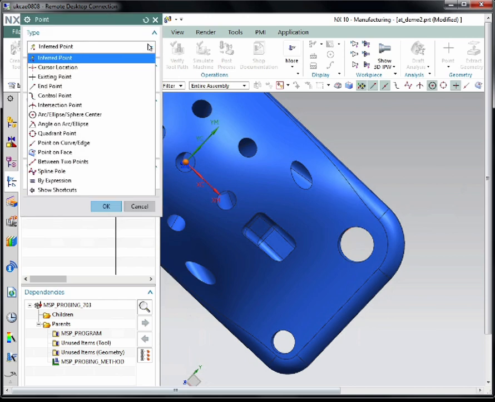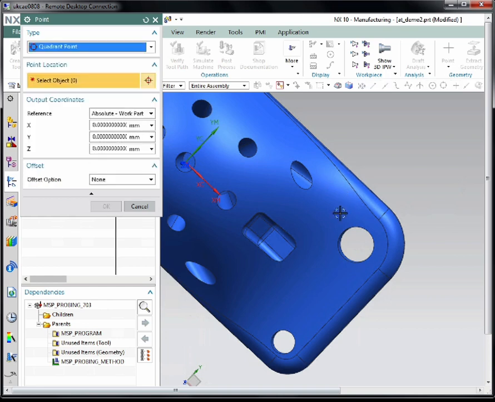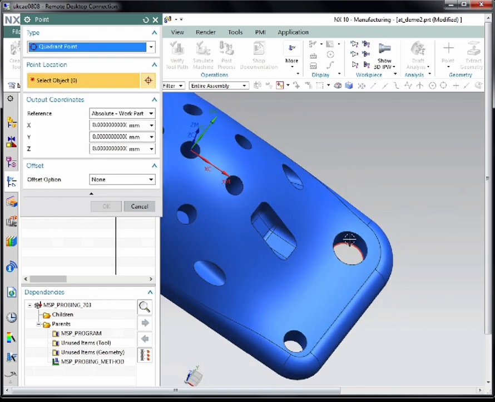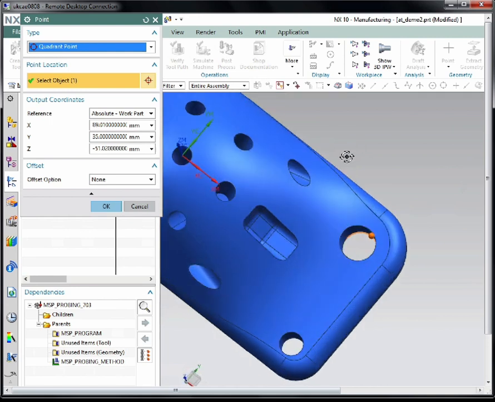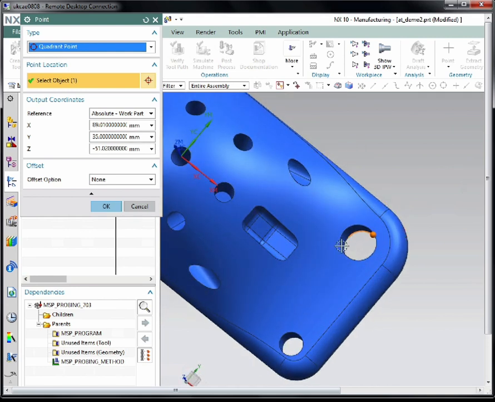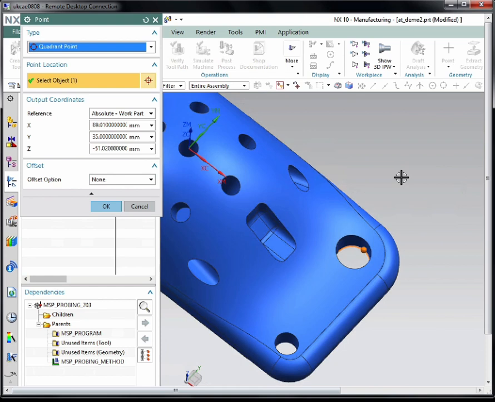You can use point on edge, curve, or the quadrant point. And it will select the point on the edge of the bore. This is just for MSP to work out the orientation of the bore.